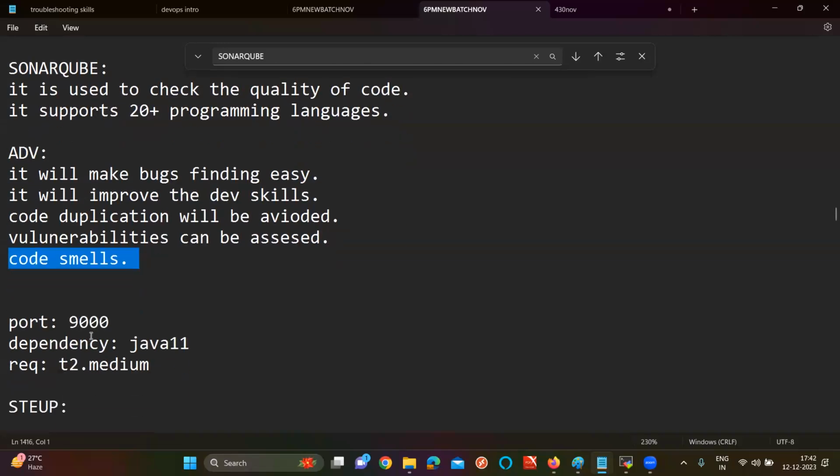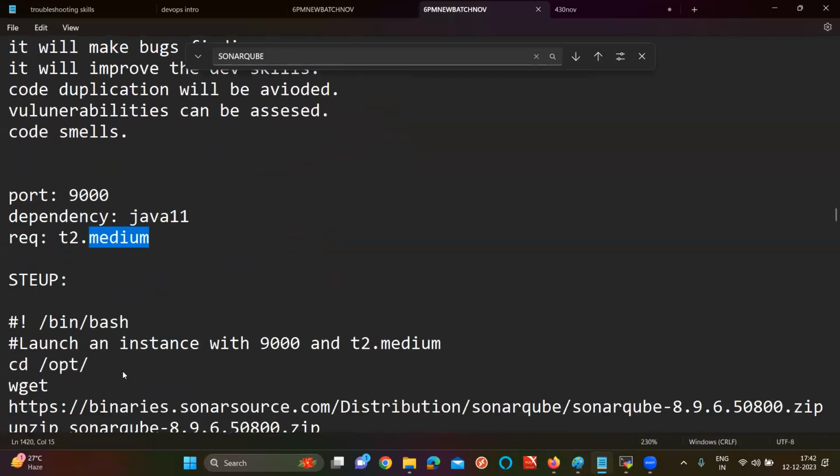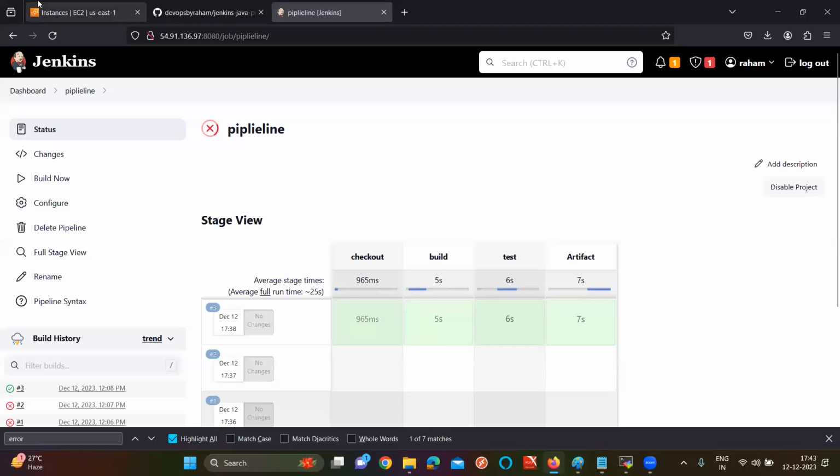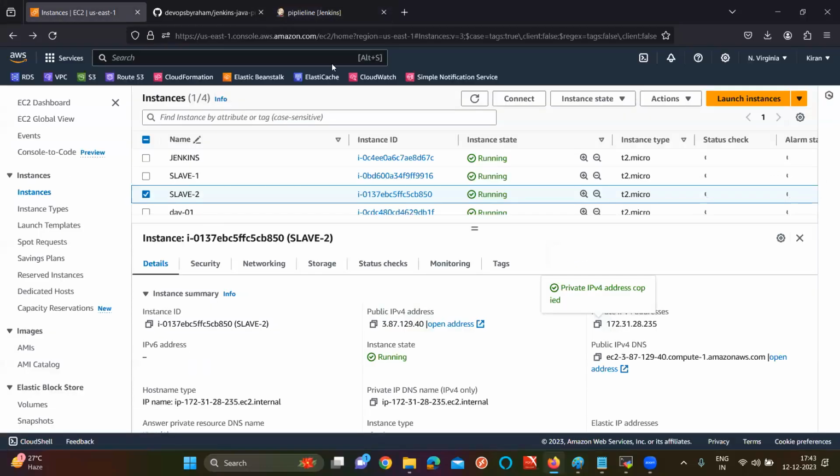Now, the port number for SonarQube is going to be 9000. And what is the dependency of SonarQube? It requires T2 medium. So if you try to use T2 micro, it is not going to work. Why? Because it requires at least 2 CPUs. So this is how it is going to work. First of all, I'm going to create an EC2 instance with T2 medium.